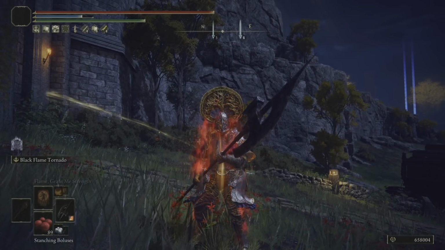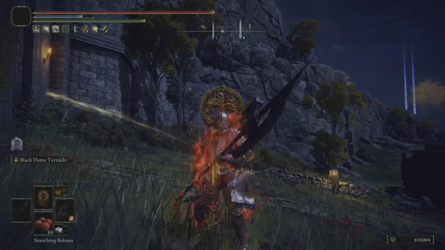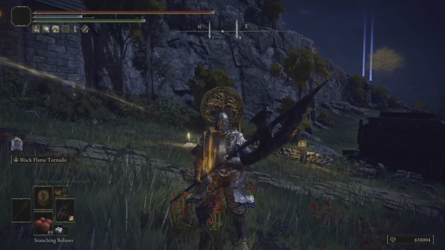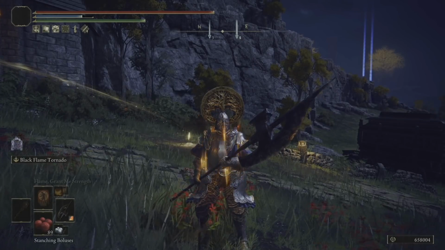Basically just hit 80 faith, base requirements for the weapon, go Flame Art, stack Flame, Grant Me Strength, Fire Crystal Tear, Shard of Alexander, and you're good. You're going to one-shot anybody that walks into it, and there's pretty much nothing they can do about it.